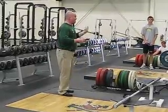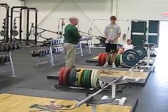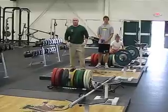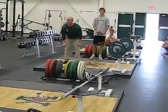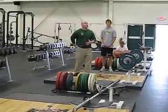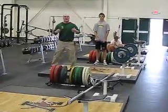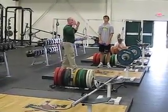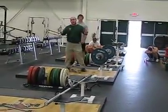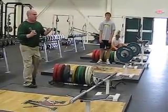Important things I feel strongly about: that stretch reflex has got to be like an RDL to really use the momentum and really stretch those muscles. This is the right position to pull from. If you keep the upper back flat and the low back arched, you will use those hip extensors to make the bar move faster. We have athletes come in as experienced lifters and we add 100 pounds to their max lift. Some of it's about bar speed, but it does work. So you've got to get to that good stretch position.